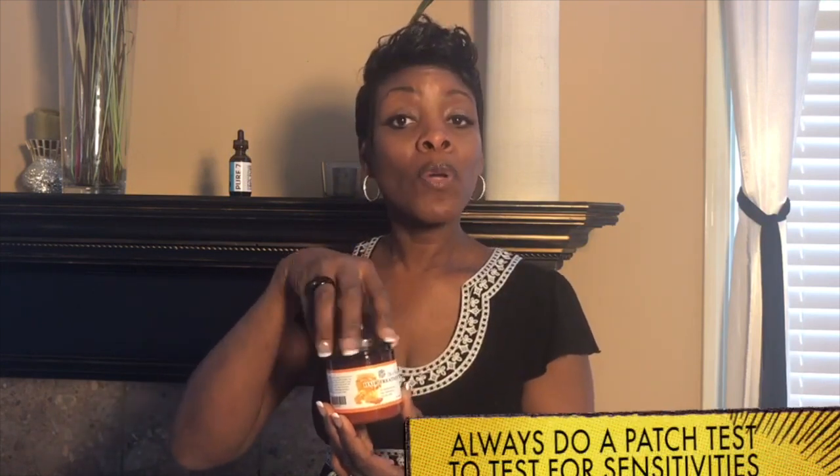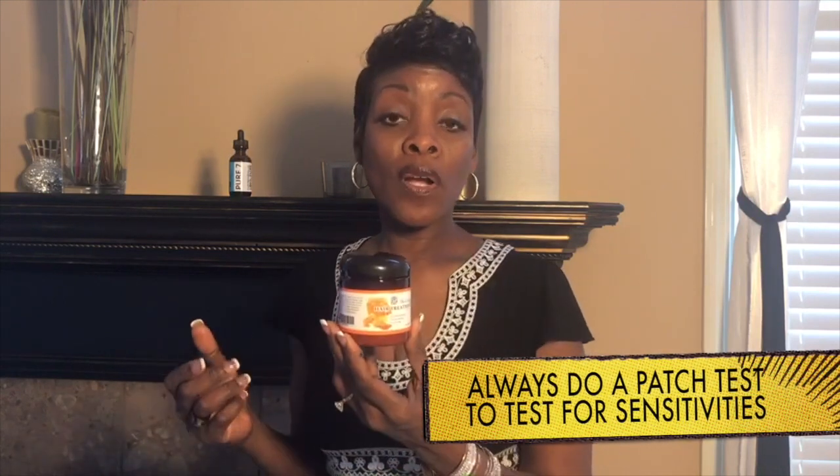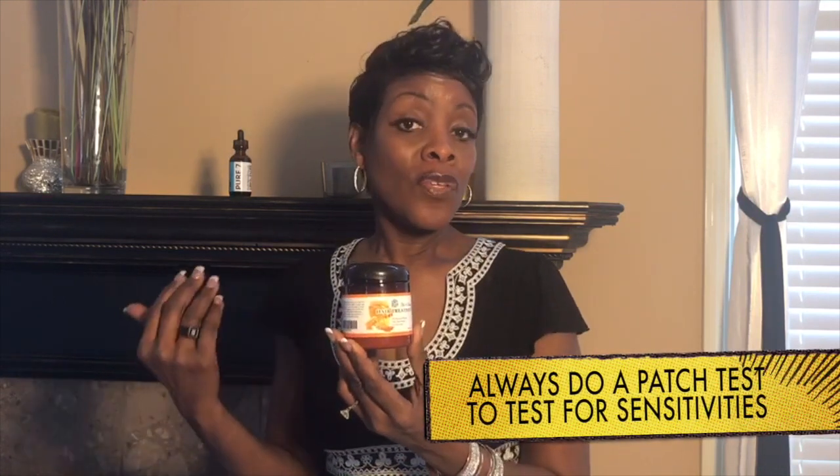This is what it looks like. Now, even though this ingredient is 100% natural and vegan, I still recommend that if you have a sensitive scalp, you do a patch test on your scalp first — because you may have a sensitivity to the manuka honey or to emollients. Always, when you're trying a new product, whether it's mine or anyone else's, it's good to do a patch test to make sure your body and chemistry work well with the ingredients.